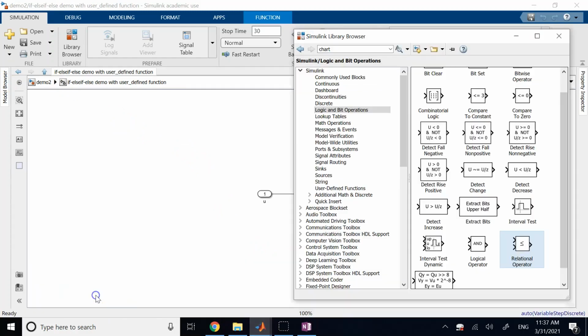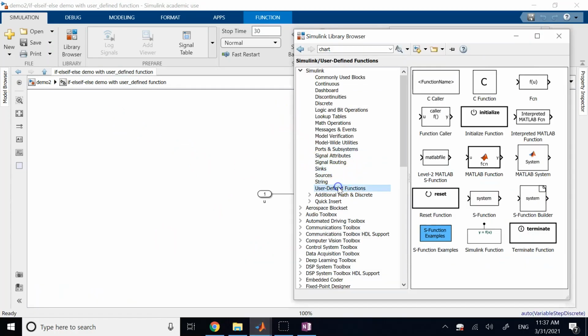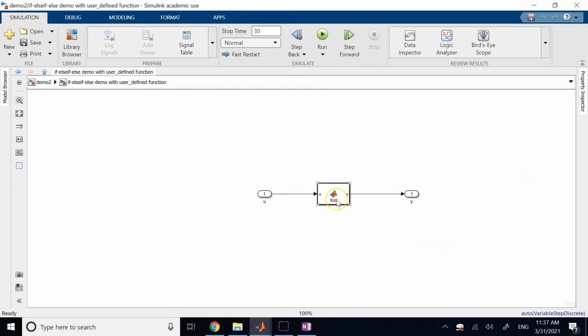Again, you have to go under Simulink and go here to user-defined functions. There are all sorts of functions here. Some of them are quite a bit advanced, like S functions. Right now, what I want you to consider is just this one for initializing your programming in Simulink with user-defined functions. I say you better start with MATLAB functions. Don't go for these more difficult ones for the moment. So MATLAB function is a very good one, and you can bring it.